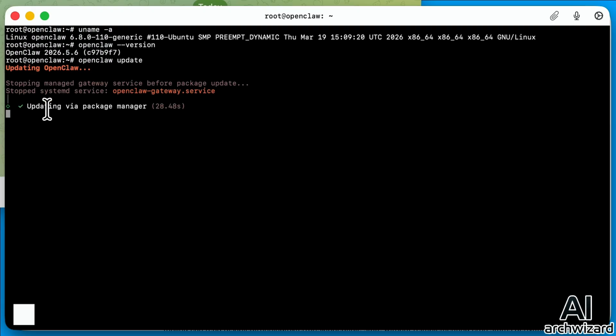Updating can take some time. You can see 28 seconds it took. And now it's running Doctor, which is a utility inside of OpenClaw to check whether everything is sane. Running Doctor checks. It can take some time.